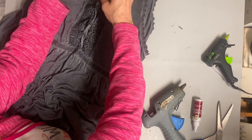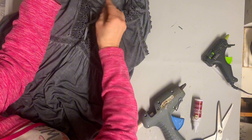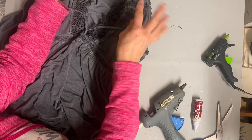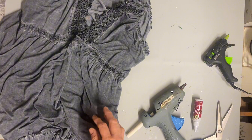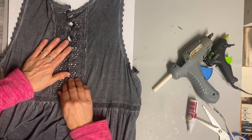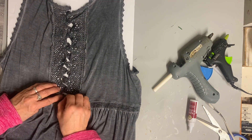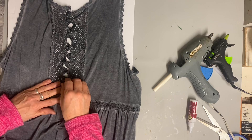I bought this dress at Walmart several years ago — I love that it's so comfy, I love the fabric and the length, and it looks good with just a little jacket or sweater over it. But I don't like all this string that you have to tighten up with just all that hanging there. I really did like the dress so I bought it anyway and I've worn it a couple of times, but I figured if I could get rid of that string I might wear it more.